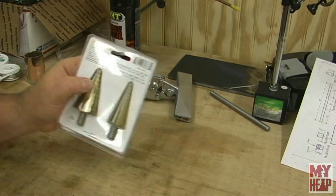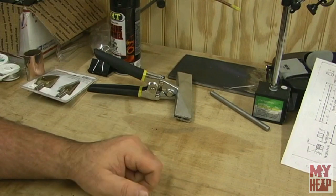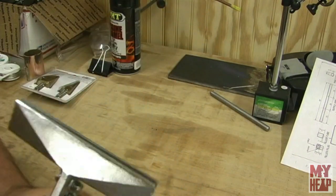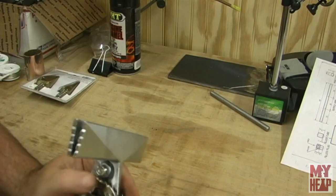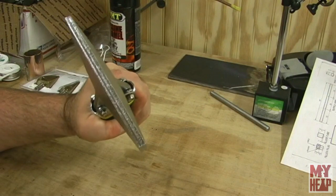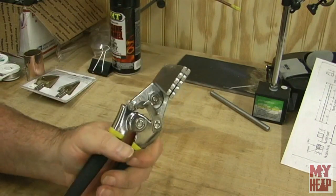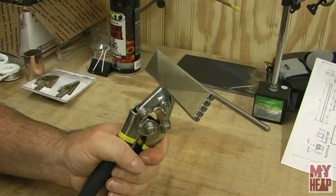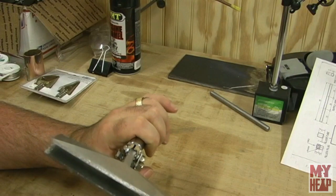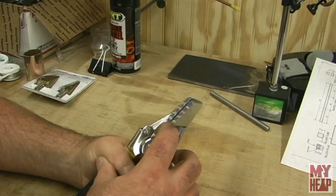Flute Gene said to get a pair of sheet metal seaming pliers - that's what these are - and he says it's much easier to bend the metal with those than the way I was doing it on the vice. He says just clamp it and bend it up against the edge of the workbench, and we're going to try that and see how well it works.